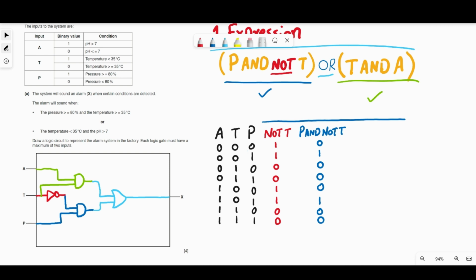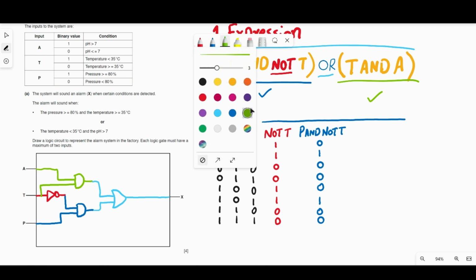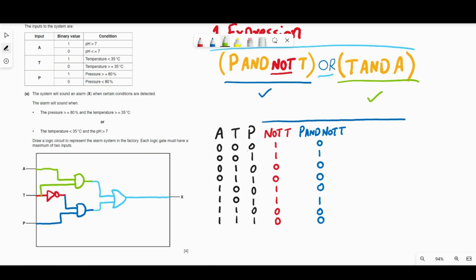Okay, fine. Now we need to do the second bracket, and the second bracket with the greens. And that is T and A. T is not, there's no more not in here, so it's only T and A. Here is the T and A again, luckily adjacent. We again need to do AND of them. If any of the input is off, the output is off. A and T, both of them are 1 only in here, so we'll put 1 only in the end, otherwise it will be 0, 0.